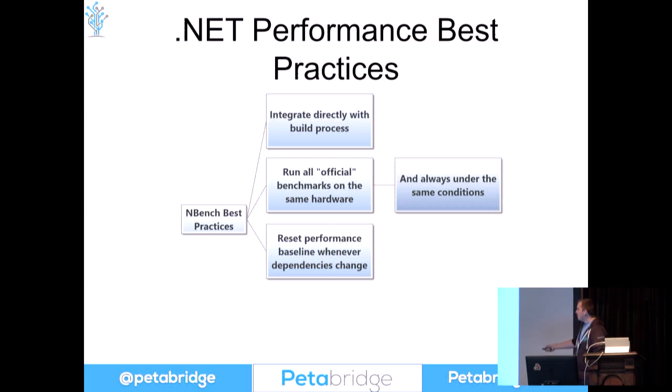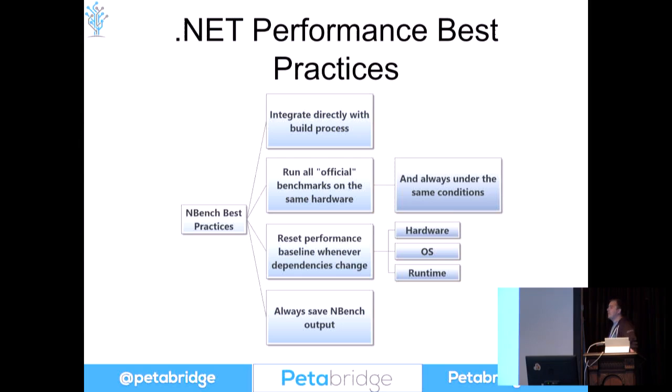The other is reset your baseline performance whenever your dependencies change. If I upgraded from .NET 4.5 to .NET Core, I need to reset all of our benchmarks because .NET Core has a fundamentally different way of how it's implemented some of the constructs I depend on. I have to include that in our numbers now. Yep, so hardware is one dependency. The underlying operating system is another. If you upgrade from one version of Linux to another, or one version of Windows to another, you need to reset your baseline there. And if the runtime changes, like .NET Core.